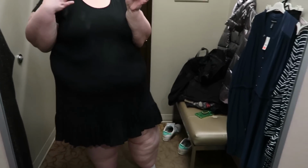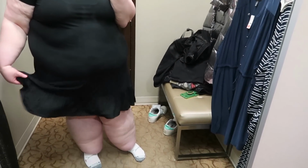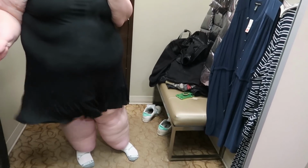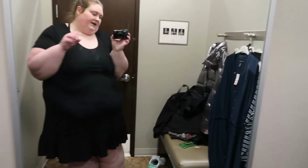Okay, next up I am trying this, I don't know, it's a dress. Kind of feels like I'm wearing pajamas. There is this ruffle. I don't know if I'll be able to show it to you, but can you see it's got this cutout on the back? It's a t-shirt dress. I think I would like it better if it was a 5. I'm wearing a 4 right now. I just think I would like the fit better if it was a 5, but it does fit, so not much to say. Again, I will link it if I can.